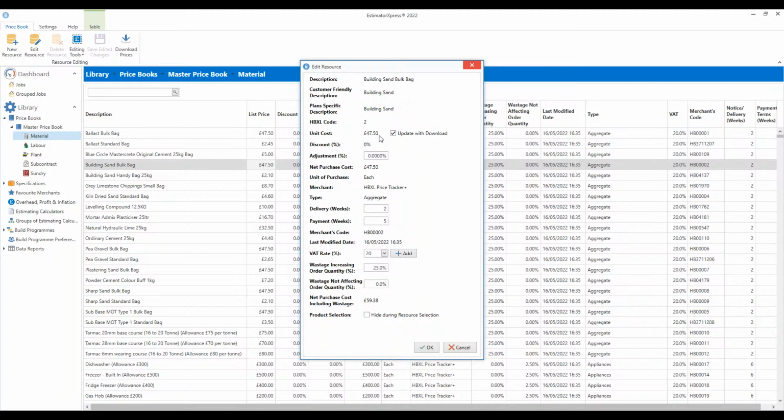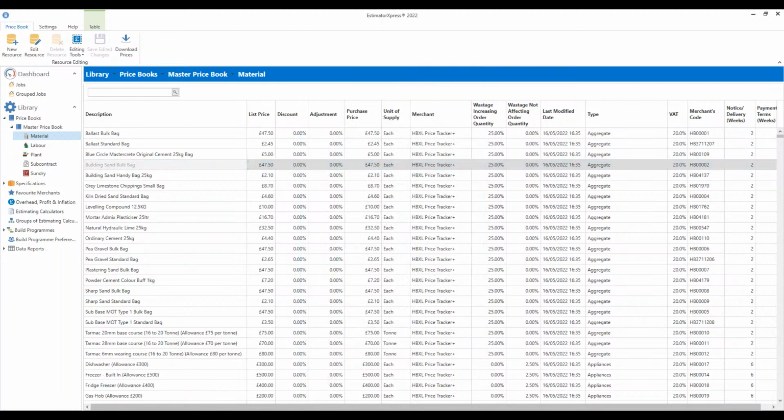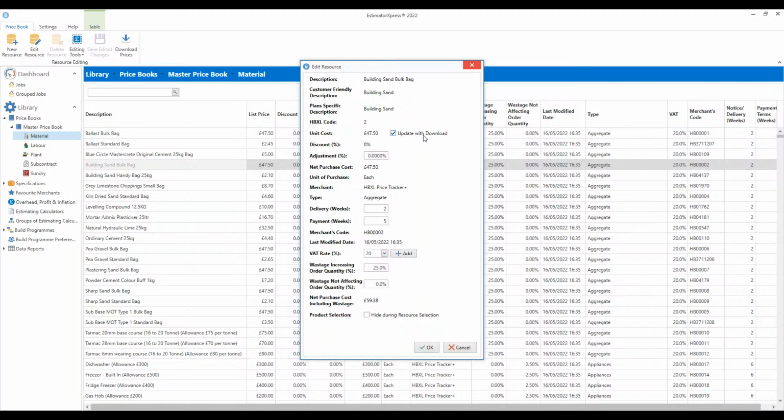Now, from your point of view, what you can do is overwrite that price. You can do it 2 ways. You can tell the software to stop downloading the market average, by unticking it, and then go into that cell and put whatever price you want in there. If you want to increase that price to 52 or 55 or 60, that's completely down to you. The other way of doing it is, rather than unticking the average price, you maintain that average so you can keep an eye on whether prices are increasing and by how much. In this adjustment box or cell, you can pop 10% on that.